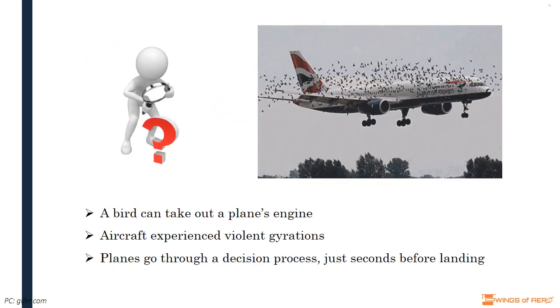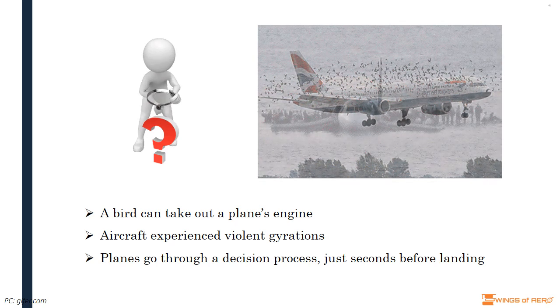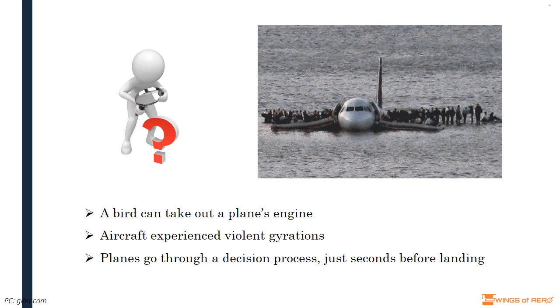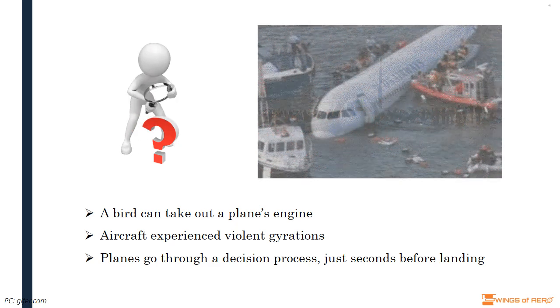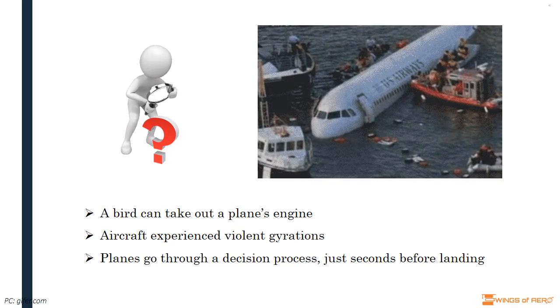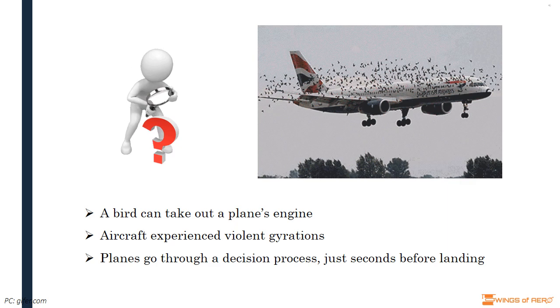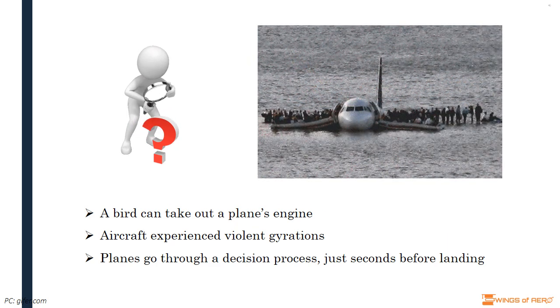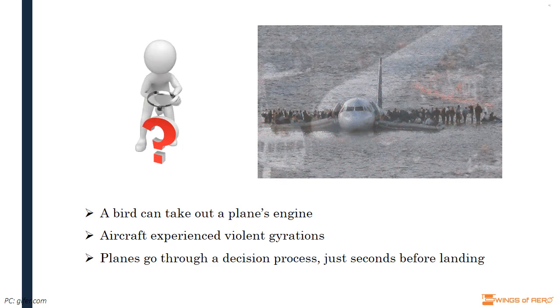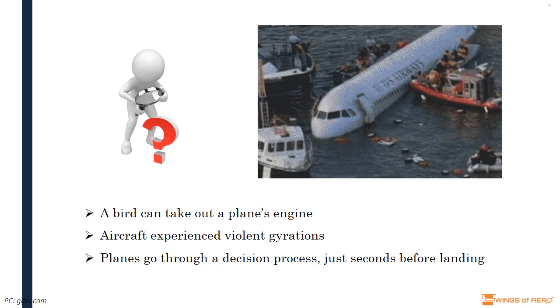Did you know a bird can take out a plane's engine? A bird strike happens when an aircraft and a bird collide in the air. While these incidents are not uncommon, they usually don't do anything more than create a loud noise, rarely causing accidents. Still, pilots must go through rigorous training to deal with a bird strike. And in the event of a bird taking out an engine, they are trained on flying with only one engine. Bird strikes to both engines are very rare, but have happened.